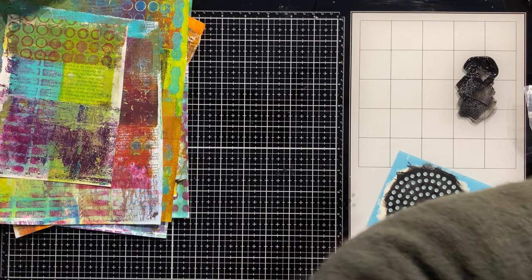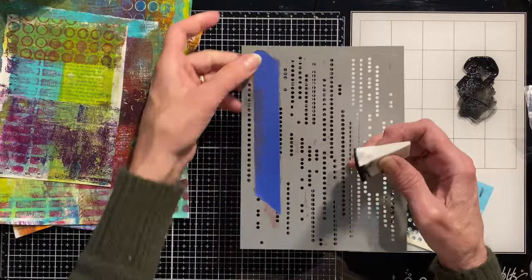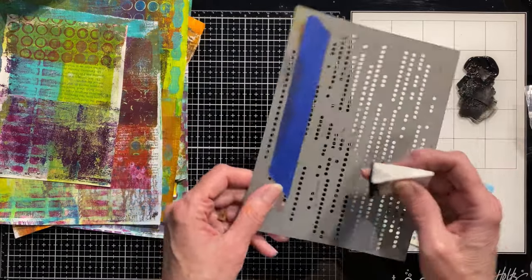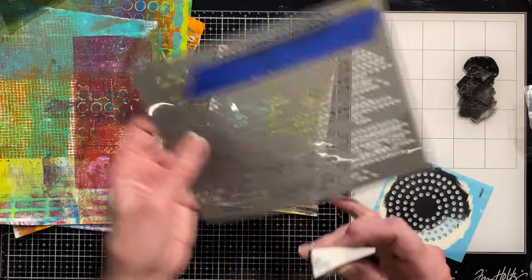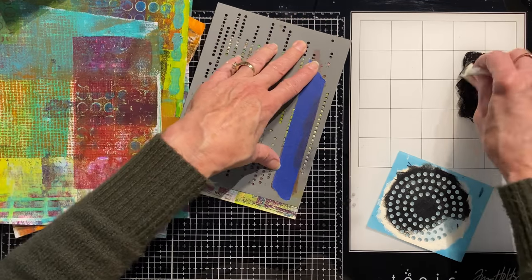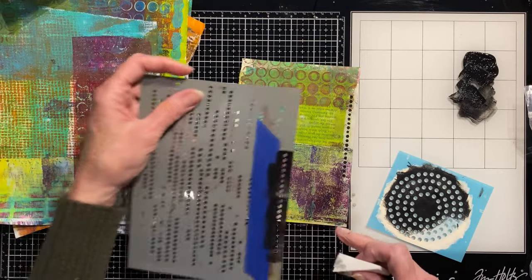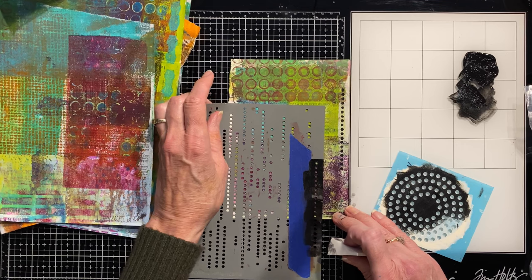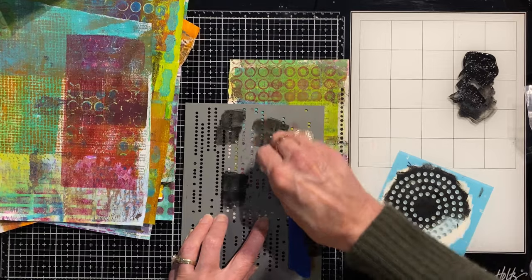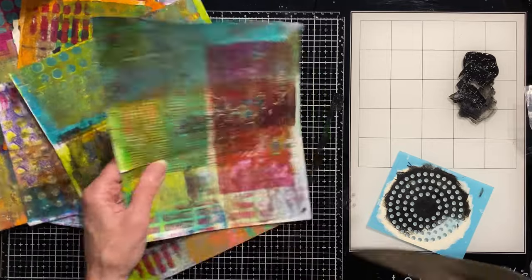And then I also like this one. I found myself a lot of times using it with the magenta color that I really like. I put a piece of painter's tape, just because sometimes I want just one straight line. So I've chosen that line on the edge. And that way it isolates just that one little stripe if I want to make a single stripe like that. But I kind of like doing it here or there. So it just adds that extra thing.